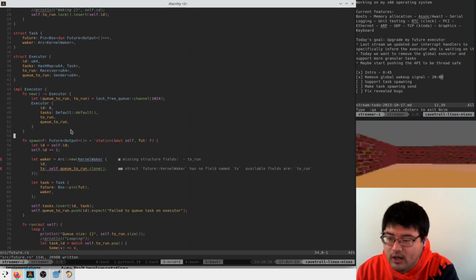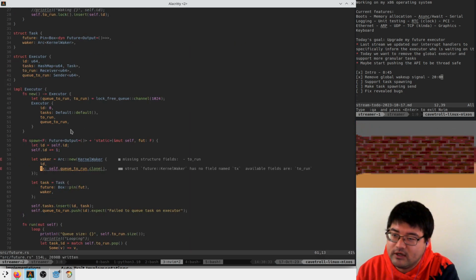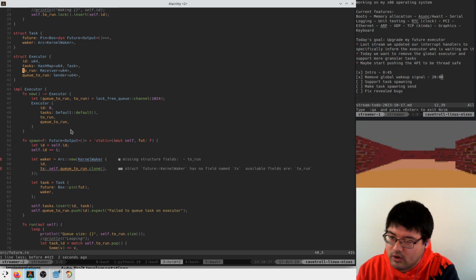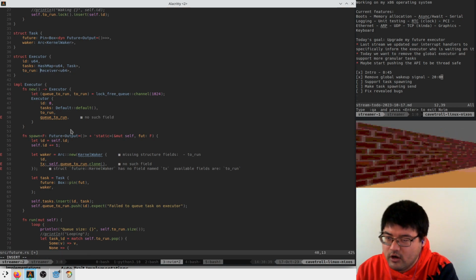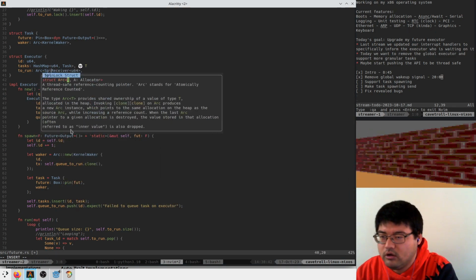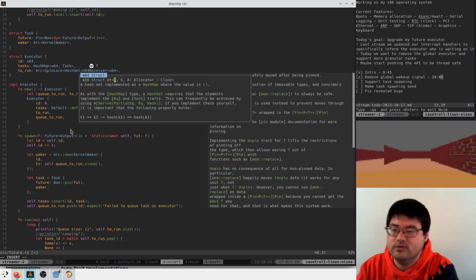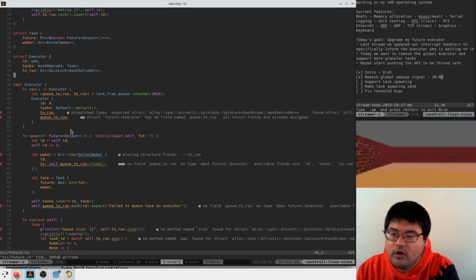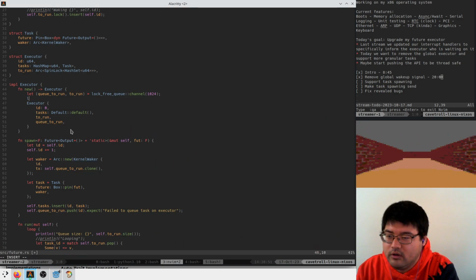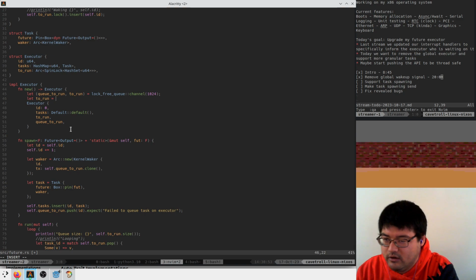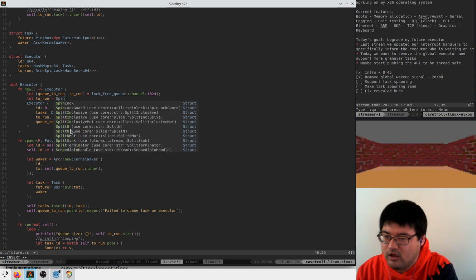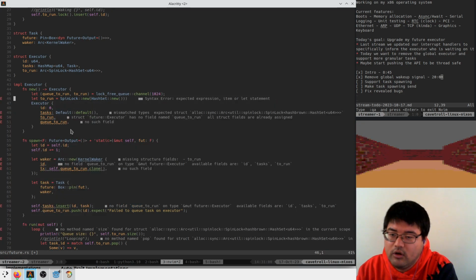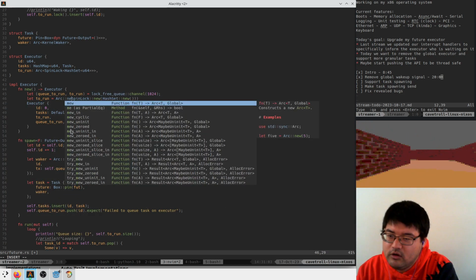Fantastic. And here, instead of sending in a TX, we'll just clone r2_run. So r2_run now is over here, Arc SpinLock HashSet u64. Great, and now our to_run is just SpinLock::new(HashSet::new()), and actually we need an Arc::new here as well.